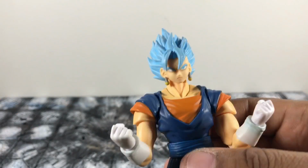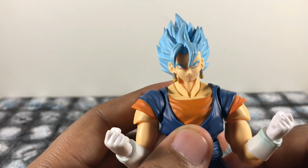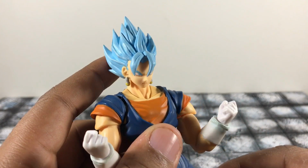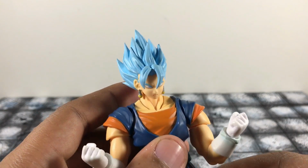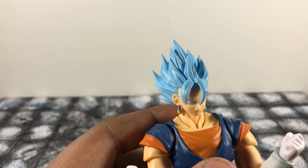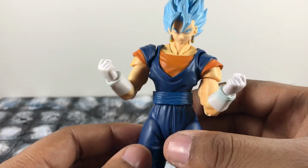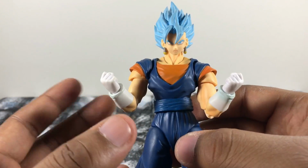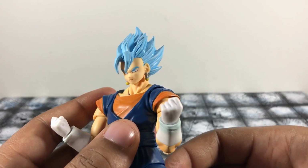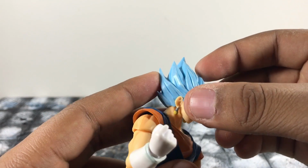It's awesome, man. But this guy right here, FR8VB, I know I've said it enough times, but give him a follow. These paint jobs that he does, man, they're great. They're awesome. You can't beat them. Honestly, if you want a better figure, it's sad to say that sometimes you have to put some work into it, get it customized a little bit, but this guy has made me love this figure a whole lot more, because I really didn't care for it all that much. This is probably one of my least favorite Dragon Ball Z figures, but just getting the hair painted blue, I guess I just like Vegito Blue, but overall, he did great.